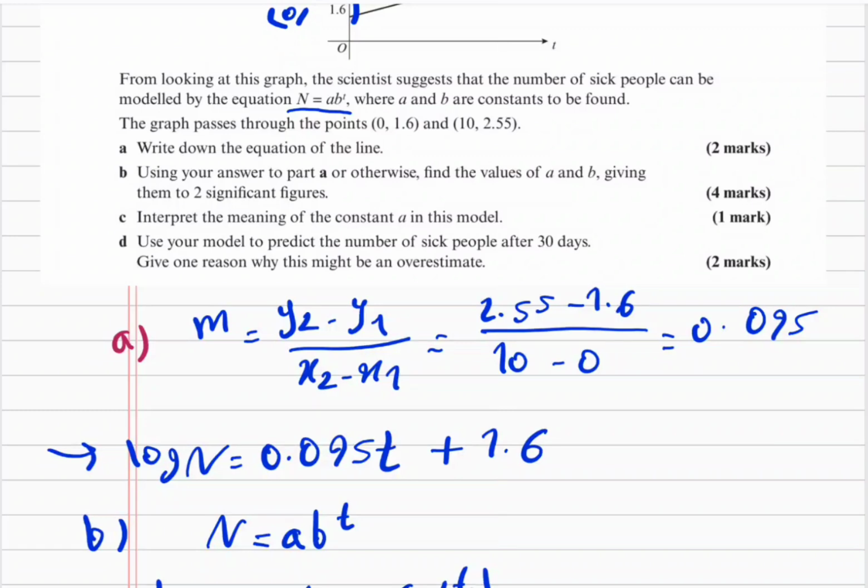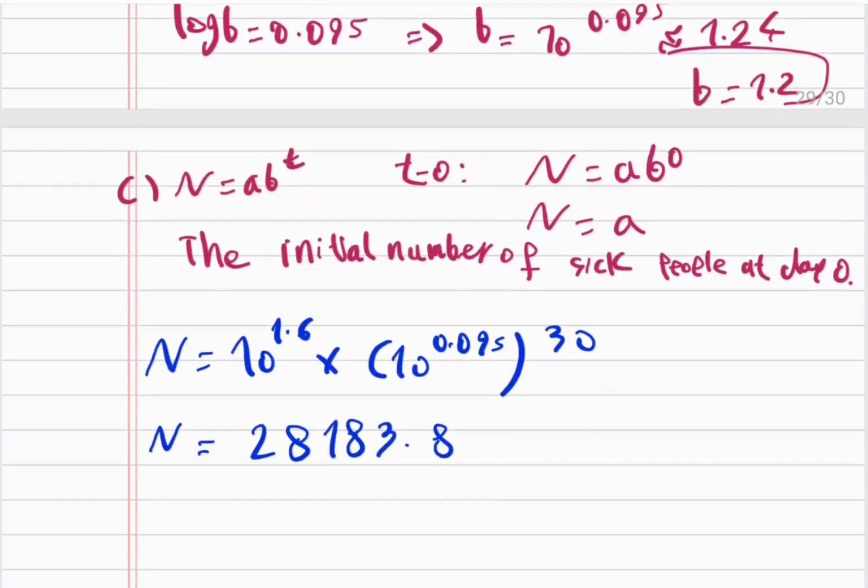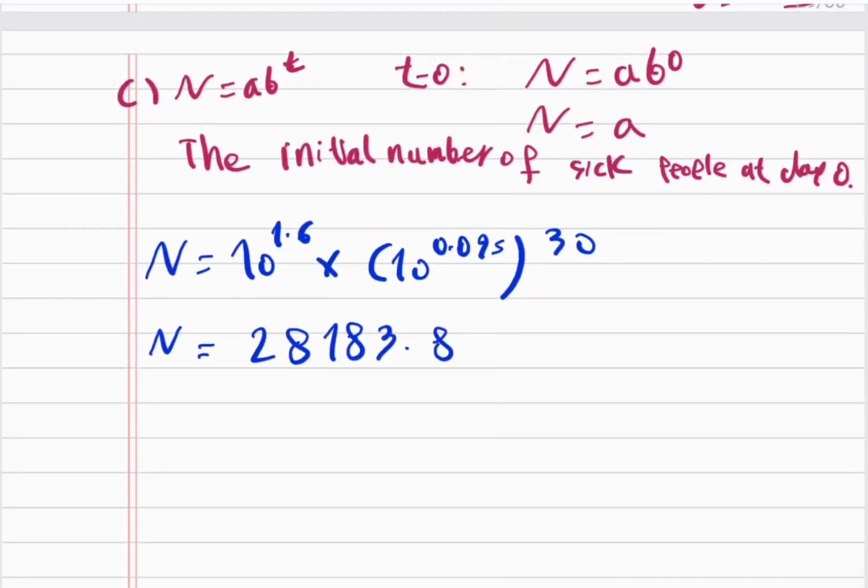However, the question says that, well, since the previous part was to two significant figures, but here it's not stated to how many significant figures, so we can just round this and write it like this in this case.